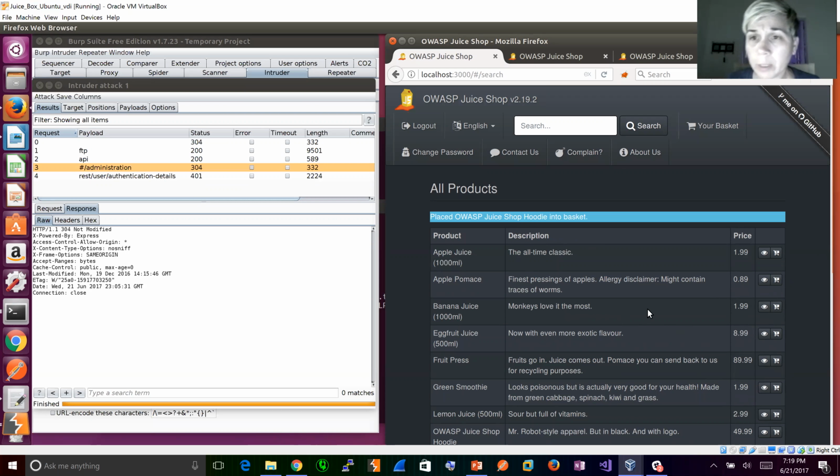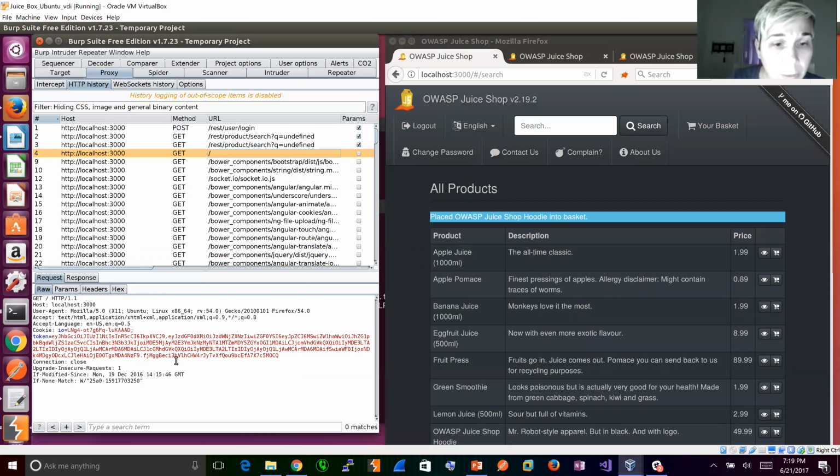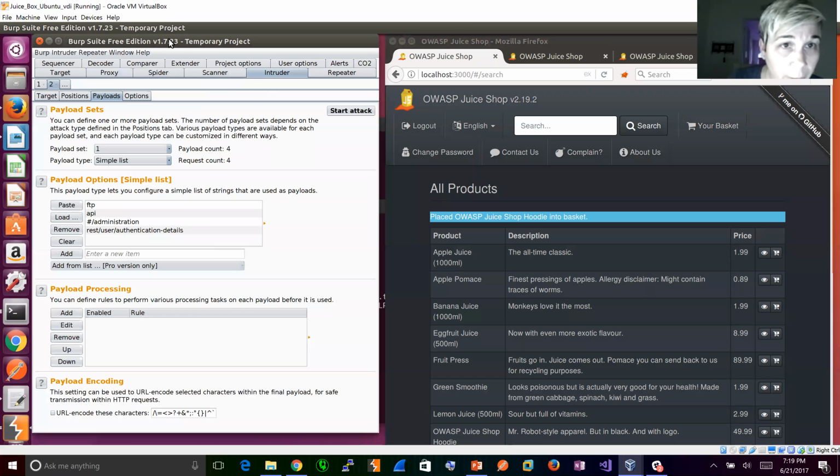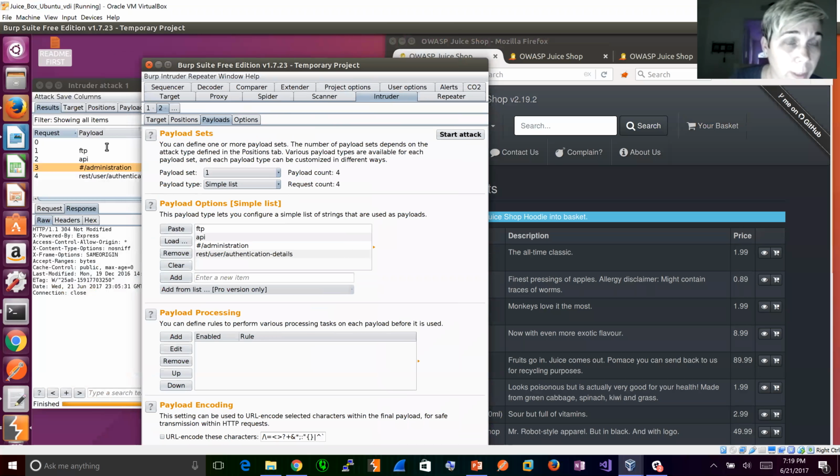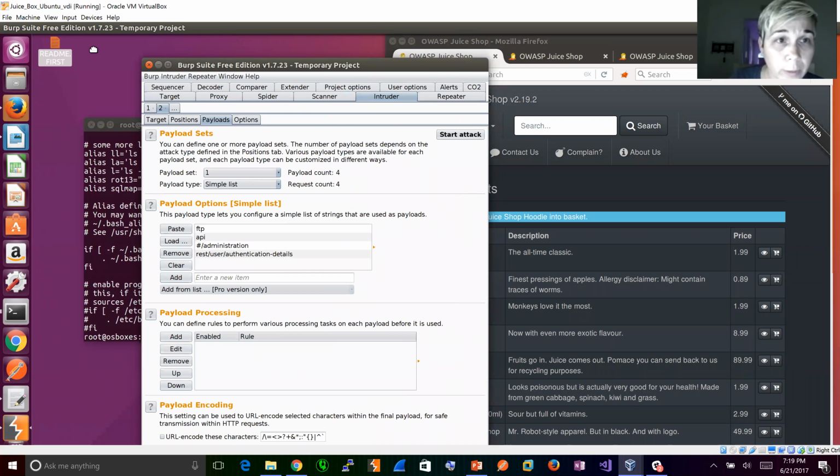Okay, so we've put some items in our basket. Now, before we click the Your Basket button, let's go ahead and close Intruder. We don't need that anymore.